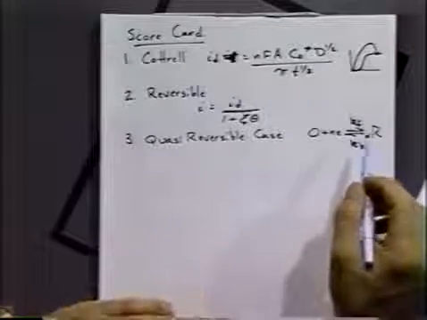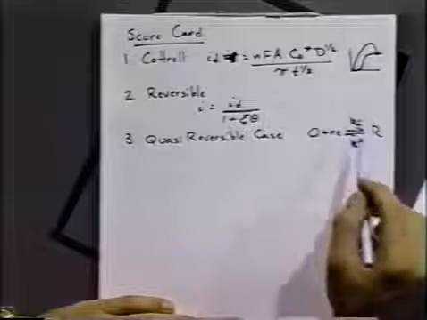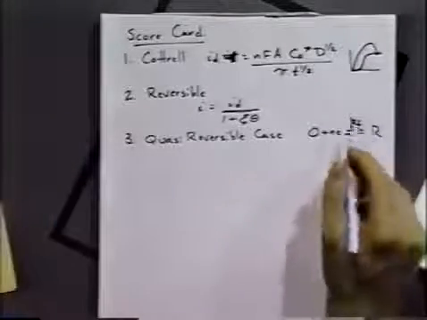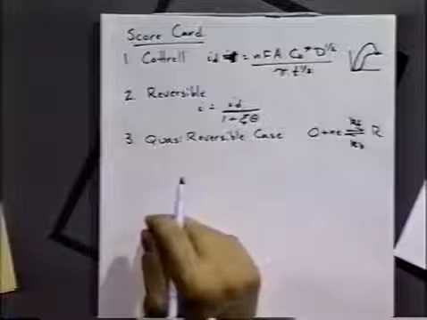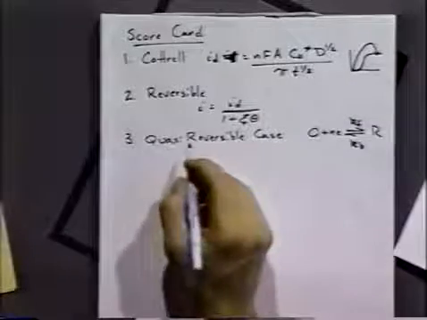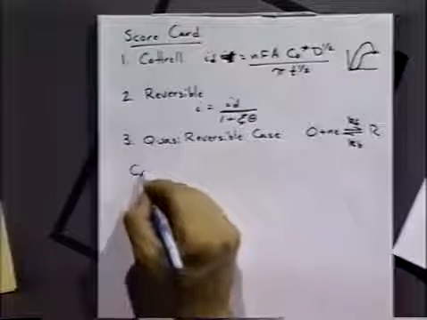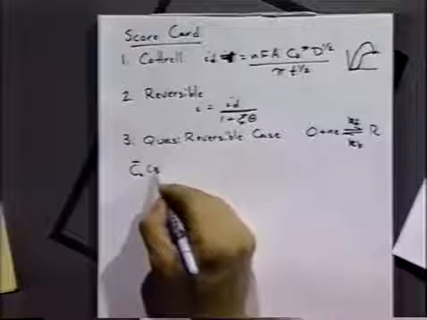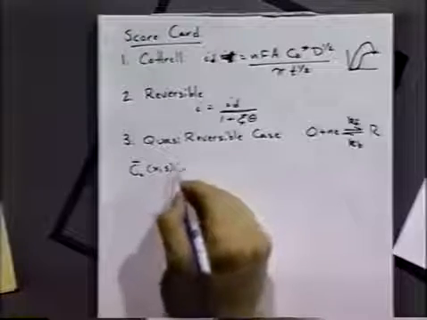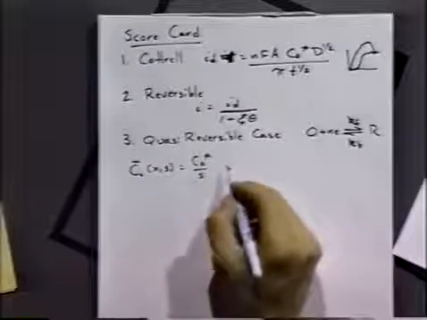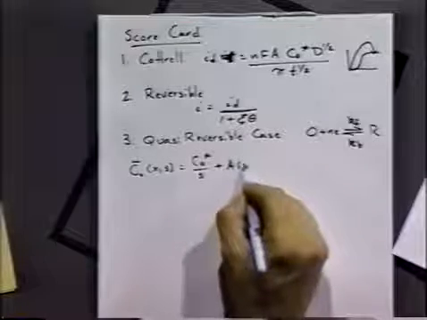For a quasi-reversible case, we don't make the assumption that equilibrium is maintained. So we have to include the rate constants in our expression for the results. Now, as before, we can start with the Laplace versions of our concentration gradients and substitute in boundary conditions that we've used previously.